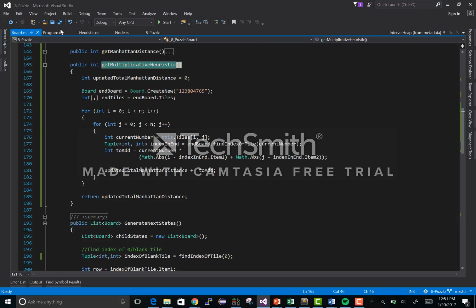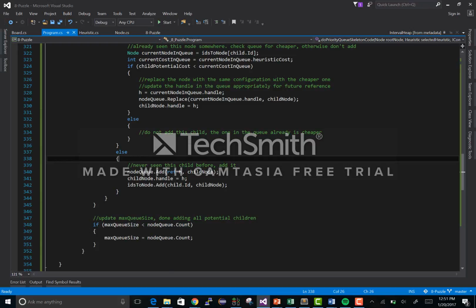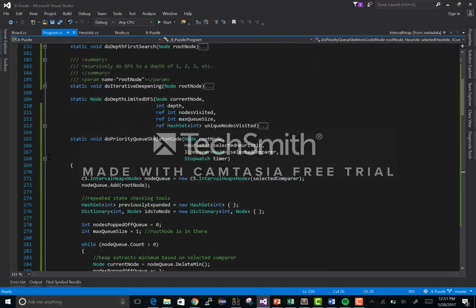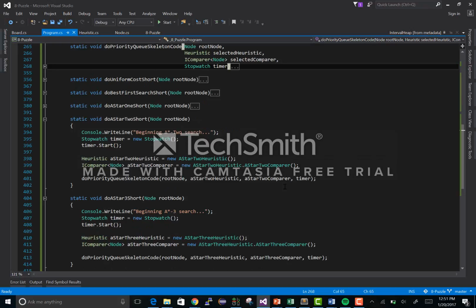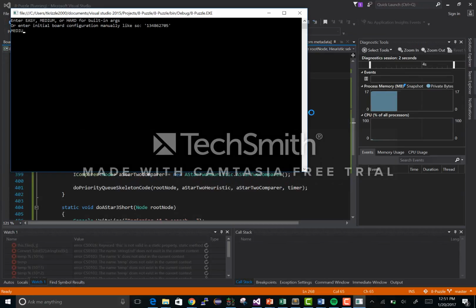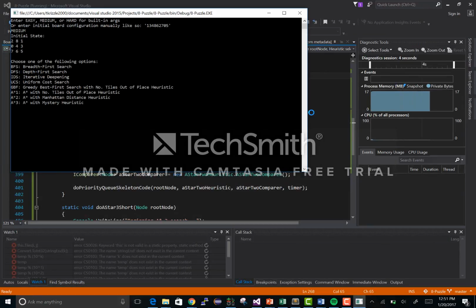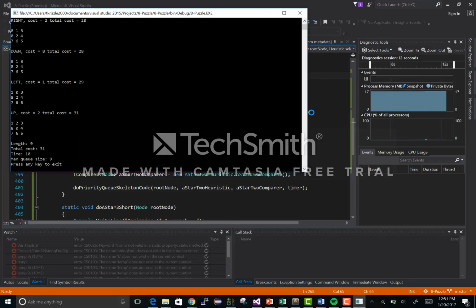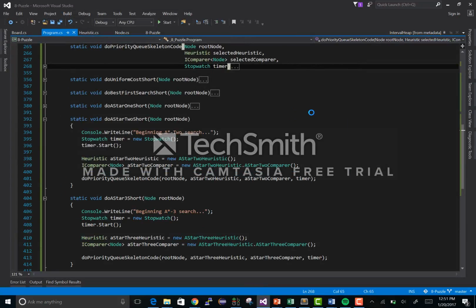So now I'm going to show you what it looks like when you actually run the code. The nice thing about having this skeleton code is that for each different algorithm, I can just create a new heuristic that I want and pass it into the skeleton code. So when I hit start, I'm going to enter what phase I want it to be at, which prints you the initial state, and then you can give it your option. So I want A star 3 because that's a fun mystery heuristic, and it prints out the path and the logging information, and then you press the key to exit. There you go.